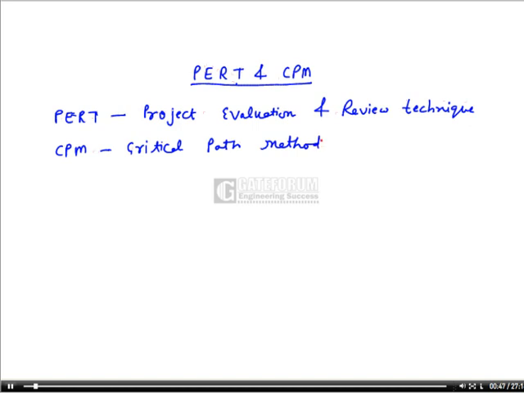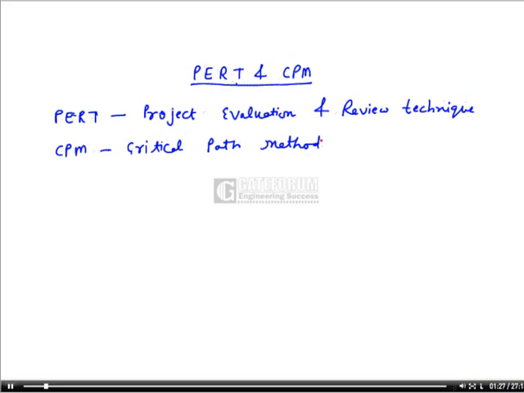So the main objective of PERT and CPM is the same, only there are two different approaches. For example, suppose we have been given some project, so what are the critical activities and how to review the project so that all the critical activities should be given priority and all non-critical activities should be given second priority, and the given project should be completed within time. So this is the main aim of PERT and CPM. These two are different techniques, but their aim is the same. So we will see one by one.